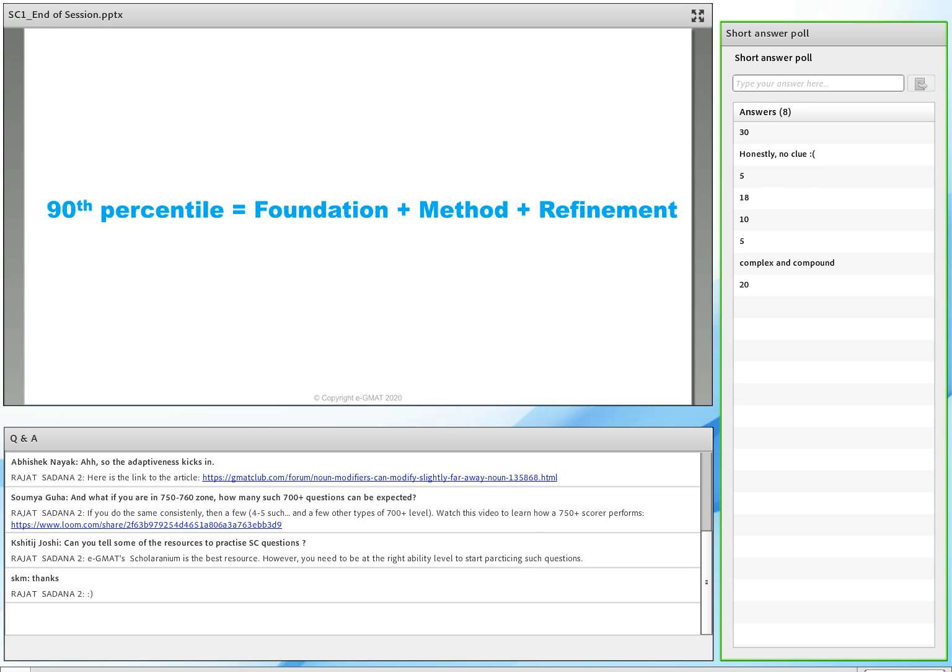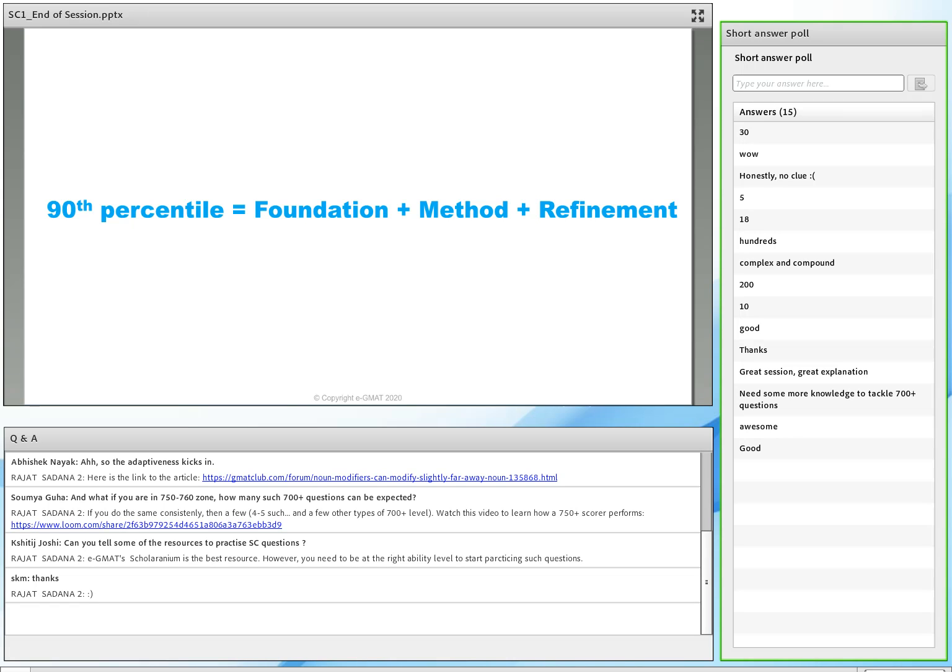Typically at e-GMAT, when we've cataloged everything that's there, the answer is close to 200. So it's not 20 or 30, it's about 200 sentence structures. And you've seen that. You saw 4 examples here. Each example had about 10 to 11 sentence structures. And it's mastery of those sentence structures that enhances your ability to solve that 700 level question, because you can then identify errors and then correct errors.